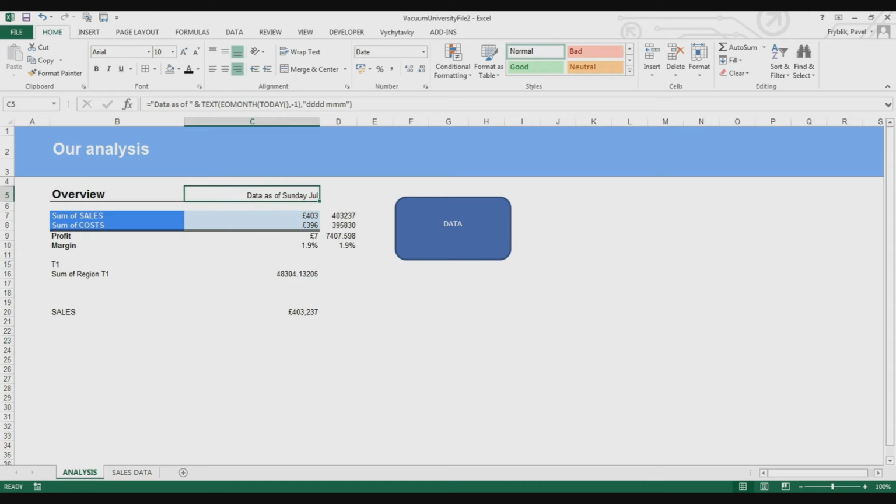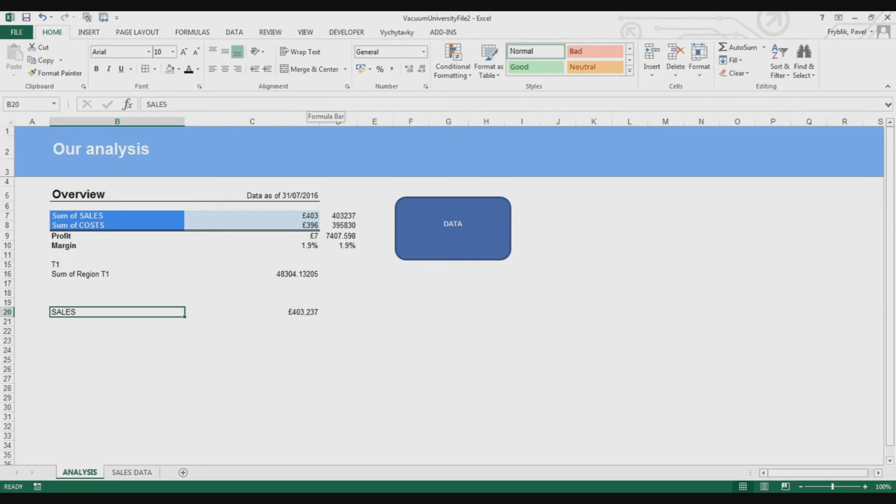As you can see, there are various options. I can play with it as I want, but I will return to the default format of the date from the beginning, which will be the 31st of July 2016. The last group of formulas covered in this video are string formulas: left, right, mid, trim and upper.